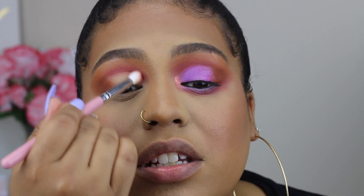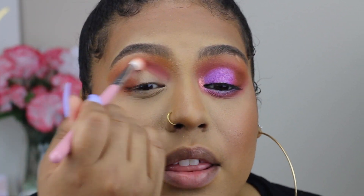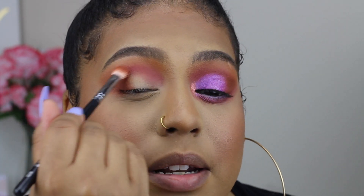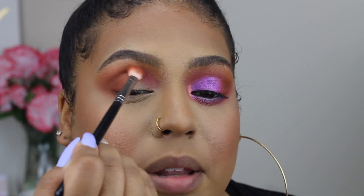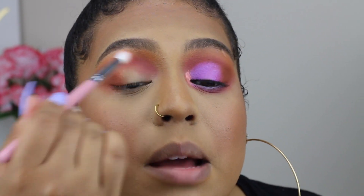I never mixed cool tones and warm tones like this before, but I just wanted to test these shadows as much as I could. Right where that original brown shade was, I'm stopping so these two shades overlap. I'm taking that first shade with the brown and just flicking it slightly into the crease where the mauve shade blends in, going back and forth so they blend into each other. Then with a clean brush I'm just blending it up a little more.